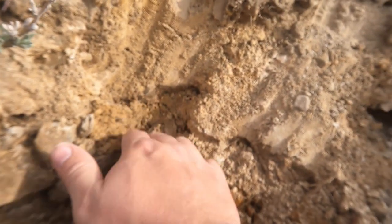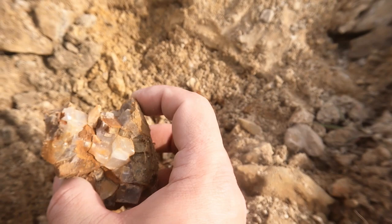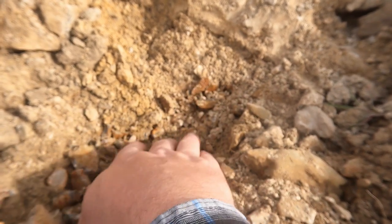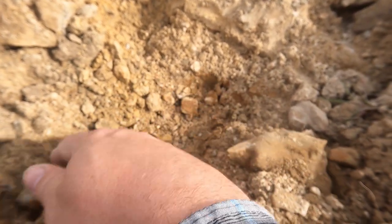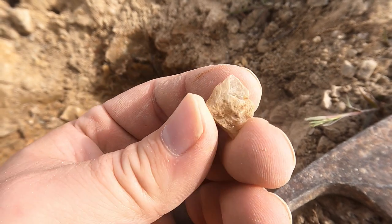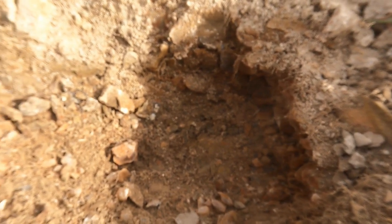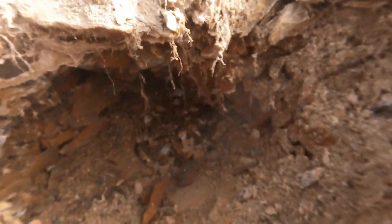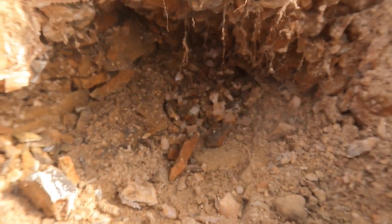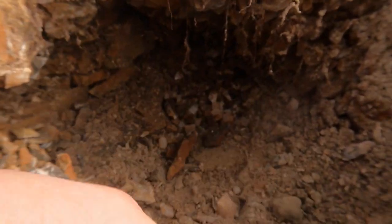Things are getting even better. Here we have kind of that dark rim rock that you usually see on the edge of one of the nodules — I should say concretions — and inside of it, look at that, just hit into some nice calcite. It's looking really good here. Got a nice terminated dragon's tooth calcite as they like to call them out of here. It's just a small one but we've got terminated crystals and crystal edges that I've been finding. So good calcite, just no barite yet. As I dig further into this it looks good — the calcite's getting better but no barite. It does happen out here though; sometimes you'll dig one out and it won't have any barite, but maybe we can still get some good calcite crystals.